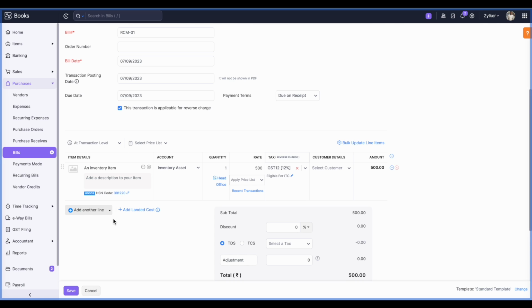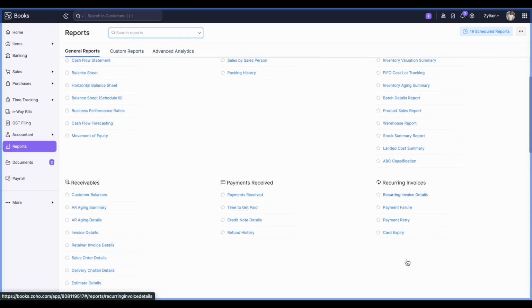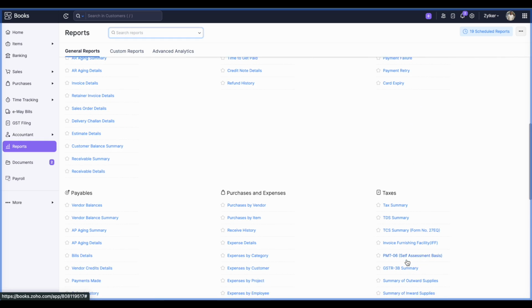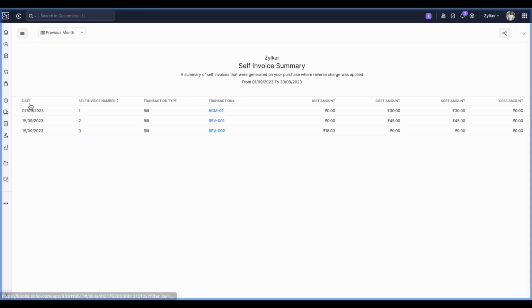Based on all of these, my self-invoice summary shall be generated, which shows the date, the self-invoice number, the transaction number, bill number basically, IGST amount, CGST, SGST, and the cess amount. So I hope we are clear about the self-invoicing summary, right?